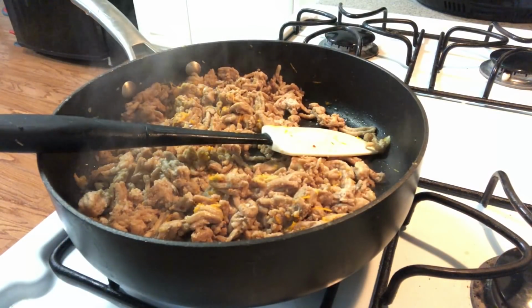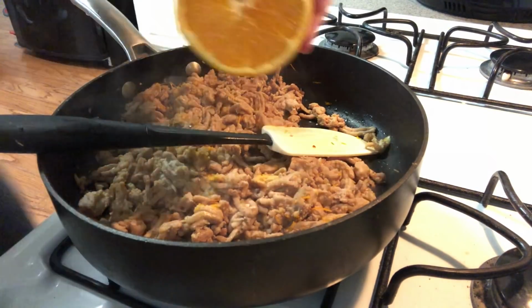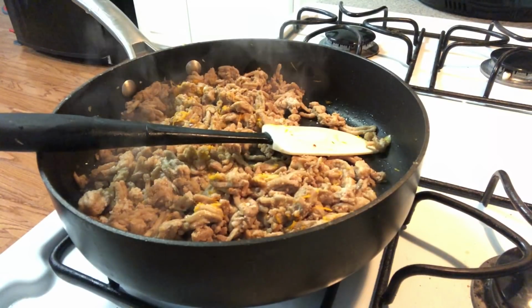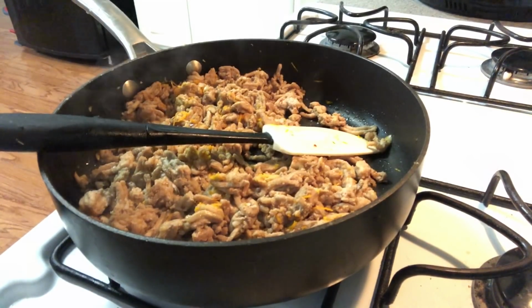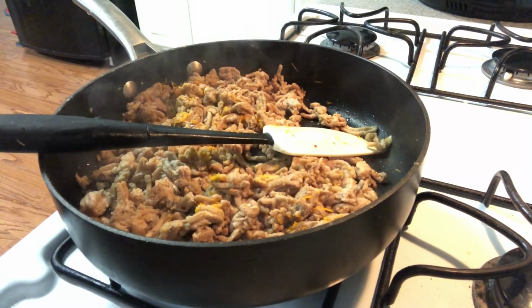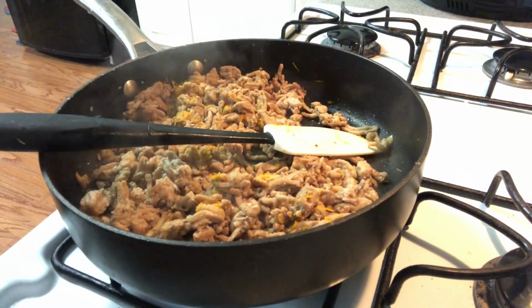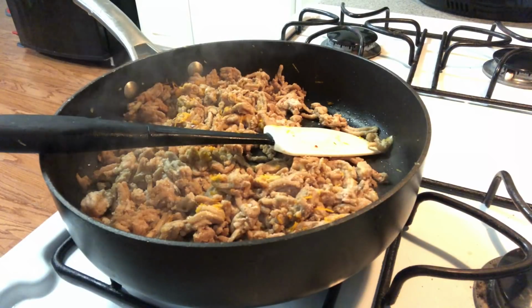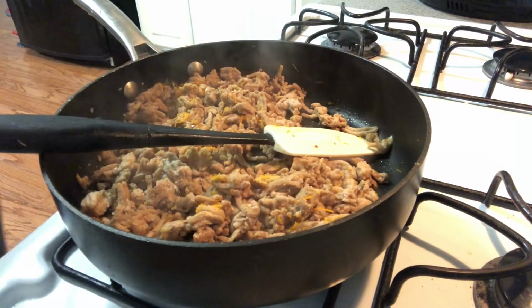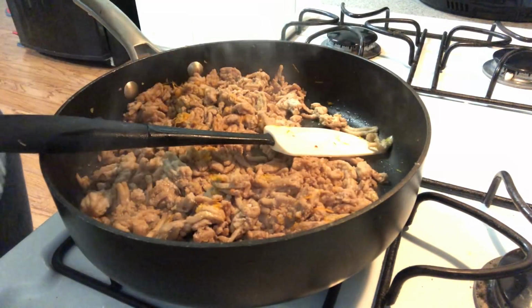Alright, so now I'm going to cut the orange. Oh, this orange actually looks good. Hold on, I gotta cut me a piece. It looks so good. I'm about to cut me a slice. Alright, you want a piece? Yeah. Let me take that. Oh my god, it's so good. I just cut me a piece, y'all. It's so good.